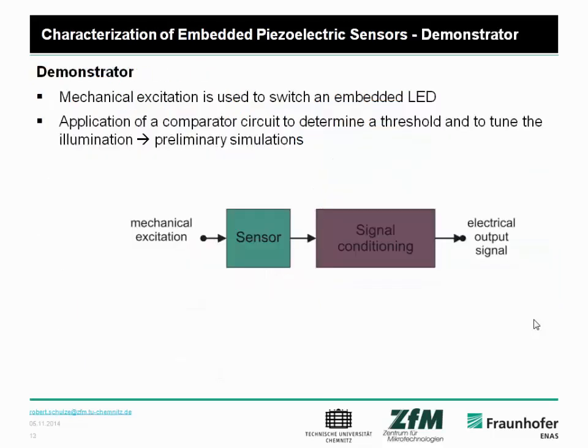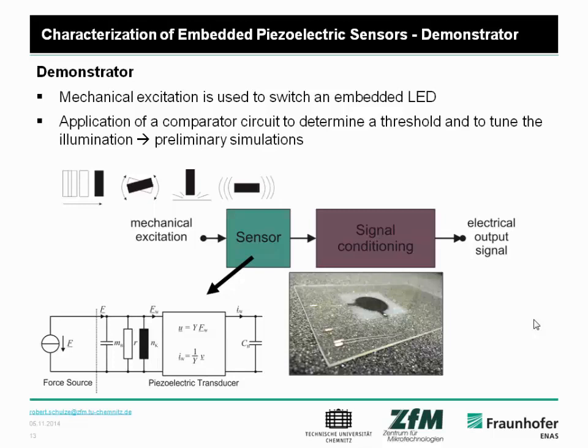Finally, we built up a demonstrator to show the feasibility of the integration of the piezoelectric sensor sheets. The demonstrator setup consists of the sensor itself, the embedded sensor, and furthermore a signal conditioning circuit. We modeled everything and did simulations to model the mechanical excitation. We can apply different forces, for example, or vibrations, or different mechanical signals. We did lumped element modeling to describe the transduction behavior of the piezoelectric sensor, the mechanical properties of the sensor, and also the electrical properties of the sensor.